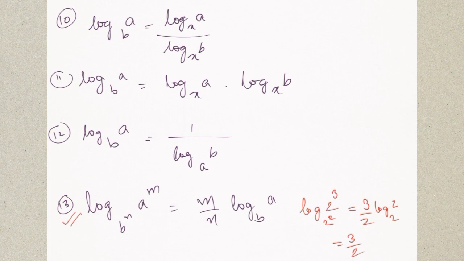Next we have the logarithm of a to the base b, which we can write as 1 by the logarithm of b to the base a. So when you want to shift the base and the number, you can just use this. While solving problems we will use all of these, so at that time it will be very clear for you. I can't simply explain these ones.